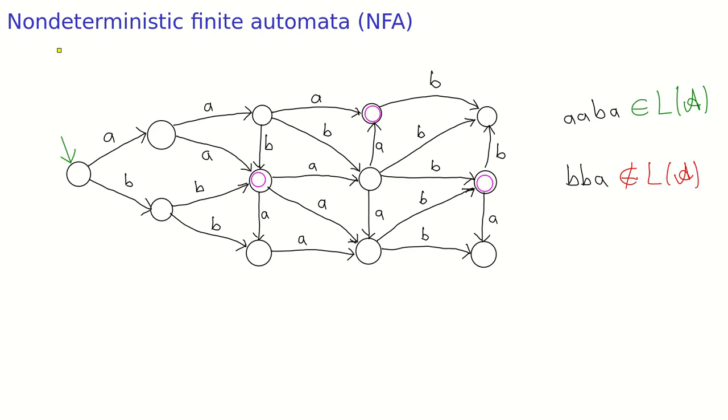Let's look at one more example, the word ABA. The first letter is an A, so we go to here. The second letter is a B, but from this state there's no outgoing B arrow. So we already see there is no way to read the word ABA and end up in an accepting state, because we cannot even read the B. After this state we are stuck. And if we are stuck, you can imagine that this parallel universe just disappears. So after here there are no universes left, and so there is no universe where we can reach an accepting state with the word ABA. That's why ABA gets rejected as well.